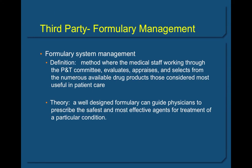The last thing I want to talk about in third party world is the formulary management. And although this is not really a business thing, this is more just for your knowledge, that all PBMs will create formularies. And those formularies will try to cover every type of drug class, every type of disease state. If there are a commercial plan, obviously the employer sometimes can have the final say of certain drugs that cannot be covered. Medicare D has certain laws of pretty much all drugs need to be covered, and so does Medicaid.